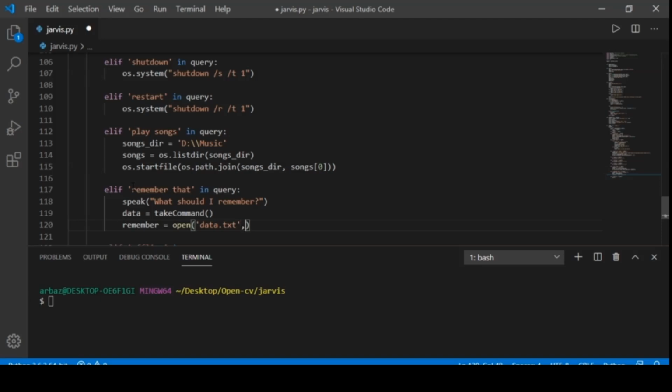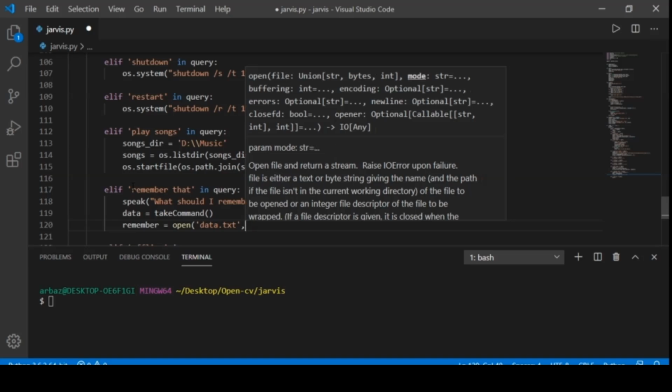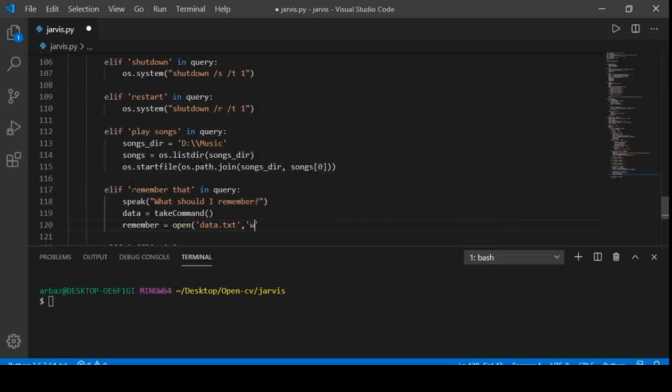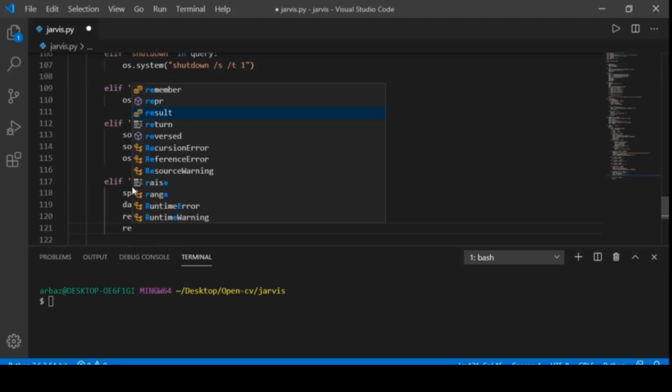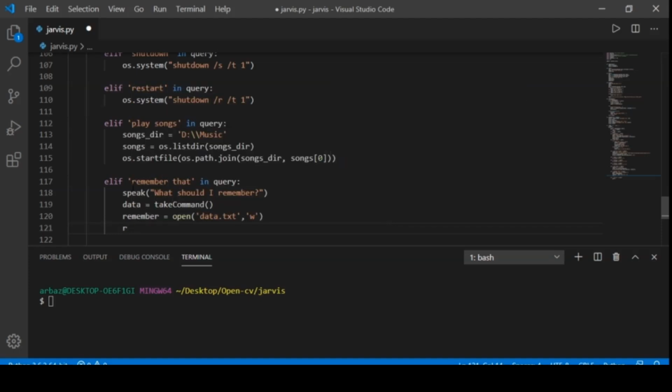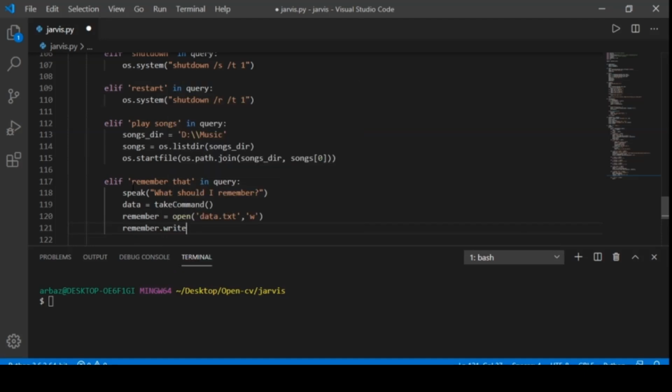We want to write the data into this file. So first of all I will do remember dot write. We will write the data which we are getting from the user and save it into this text file.